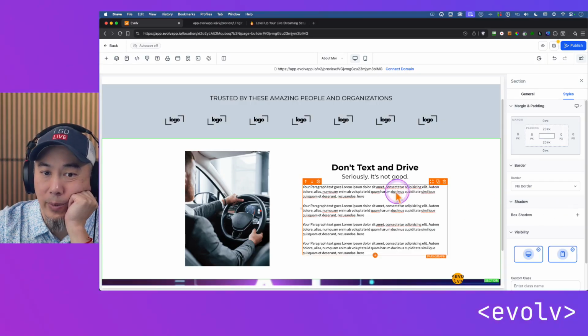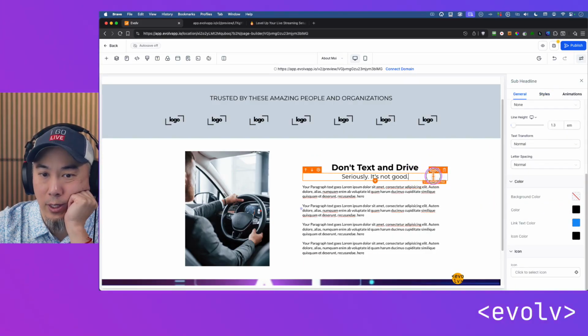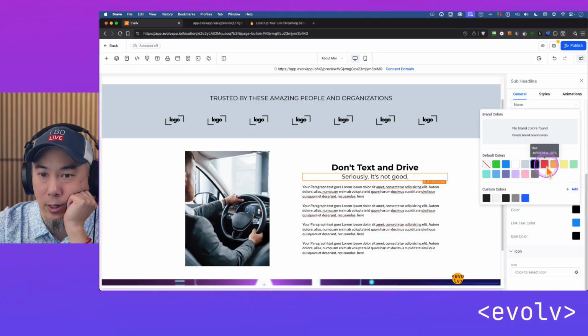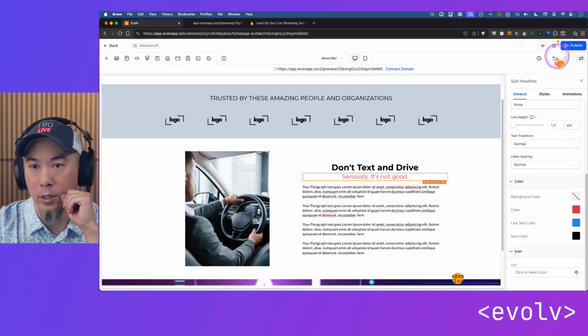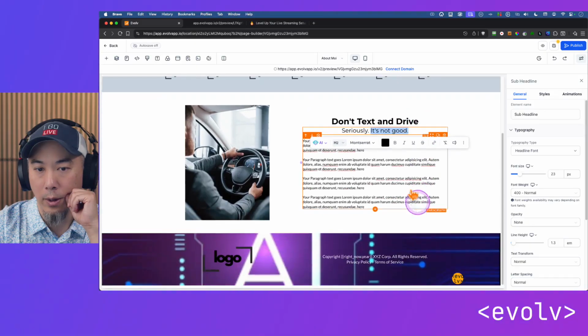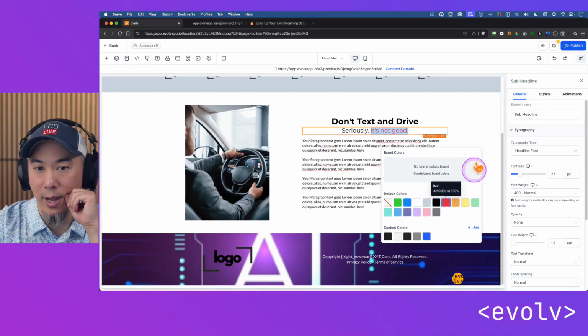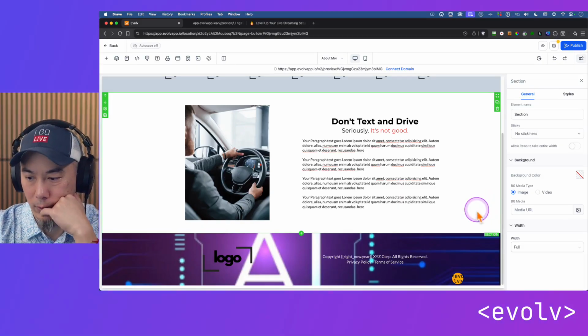And that's it. Now, if I wanted "Seriously, it's not good" to be all a specific color, I'm going to select the orange box and change the color to red. But if I wanted only one word of that to be a specific color, I'm just going to undo that. I would go into the box and see if I can select the word, and then you can change just that. So there's different ways of making those edits. Okay.